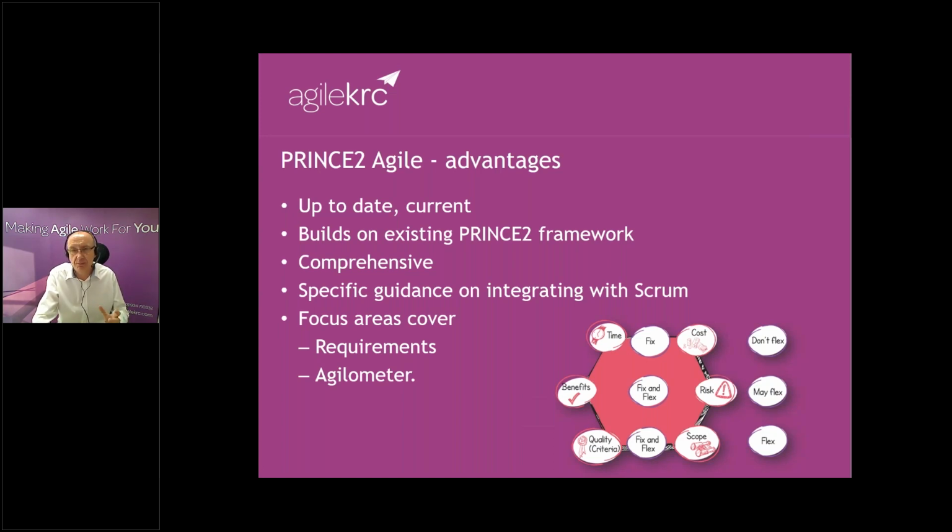Now, it doesn't matter what project framework you're doing, your own, build your own, hybrid, whatever, but you should in those early stages look at the Agile conditions and what are the risks here, where is Agile going to help us, what do we need to be careful with. It's like a risk assessment for the approach you're taking. It's almost like before you start on a journey, doing a risk assessment of what do we need to take in the car. Now, most project frameworks don't have that. They have checklists, but they don't have an Agile checklist to say, look, how Agile can we be? And remember the thing I was saying earlier about the rainbow and the spectrum, how Agile can we be?